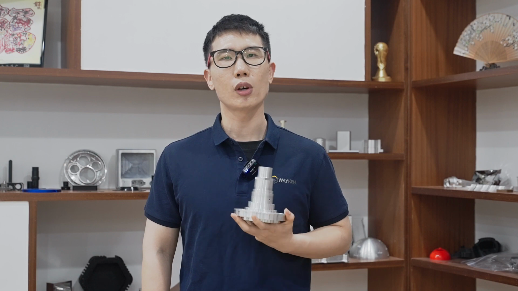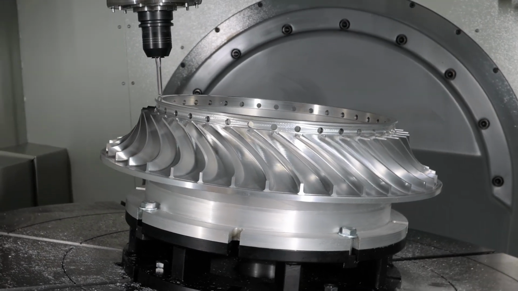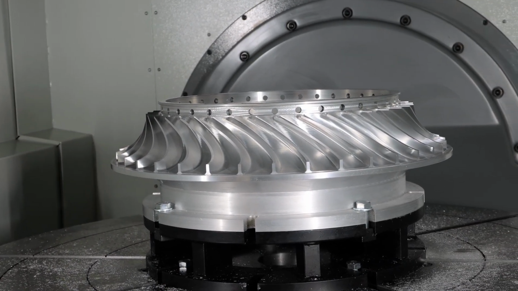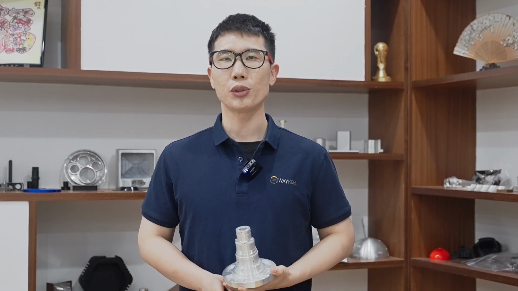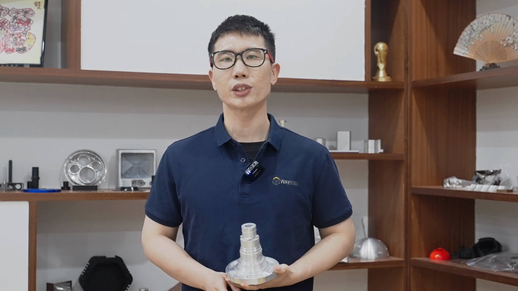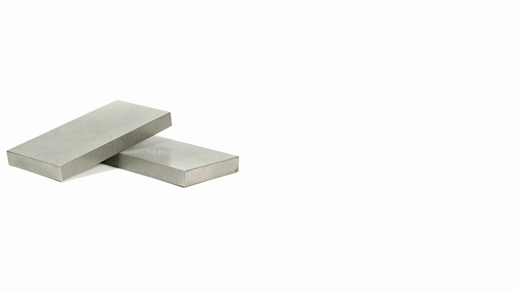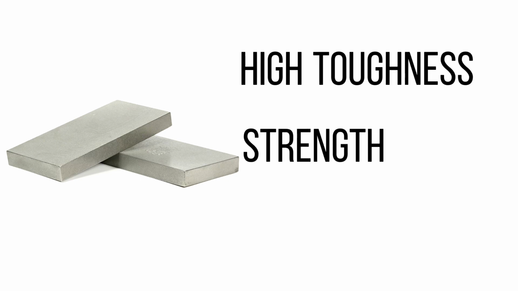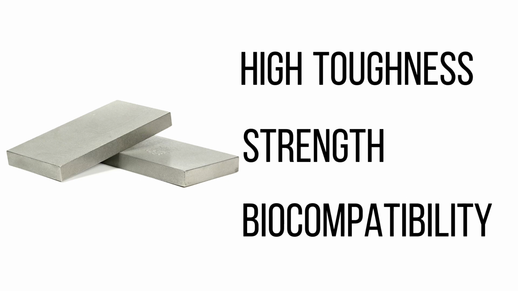The next material from the metals is stainless steel. This material is not cheap, but it's the perfect material for the aerospace and medical industries. In the CNC machining process, stainless steel can resist corrosion, unlike steel, and resists wear and tear effectively. Last but not least, titanium. It is renowned for its special properties like high toughness, strength, and biocompatibility. This material has low weldability, which makes it a good option for CNC machining.